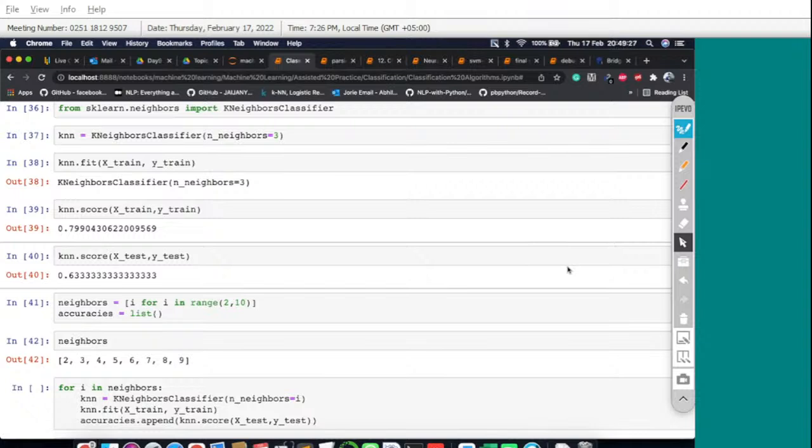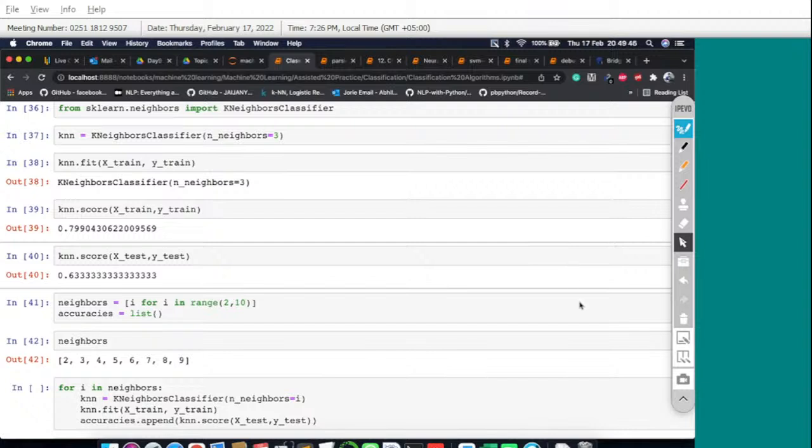Higher magnitude, that was the case in linear regression. But apart from that, how do we check the overfitting? The training accuracy is way higher than the testing accuracy. And right now we can see the training accuracy is 80% and the testing accuracy is 63%, right? So it's an overfitted model.